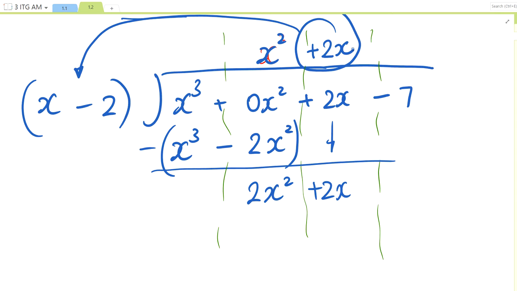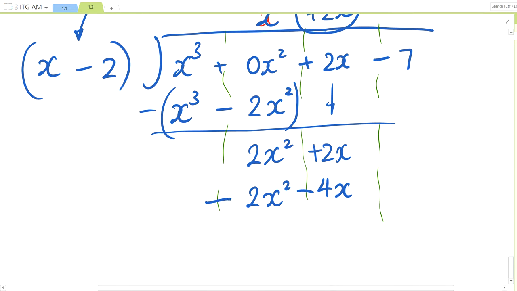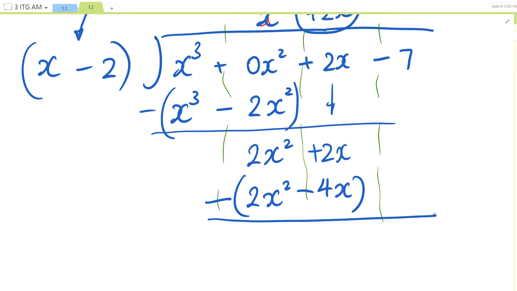Okay, so when I multiply it in, I get 2x squared. So 2x times x is 2x squared. Then what's next? Minus 4x. Okay, this is the multiplication. Then what do I need to do with these two sets? Subtract, right? Is it just like that? With a bracket, yes. Now, 2x squared minus 2x squared, what do we get? Is it a coincidence? No, we planned for it to be that way. 2x minus negative 4x, what do we get? 6x.